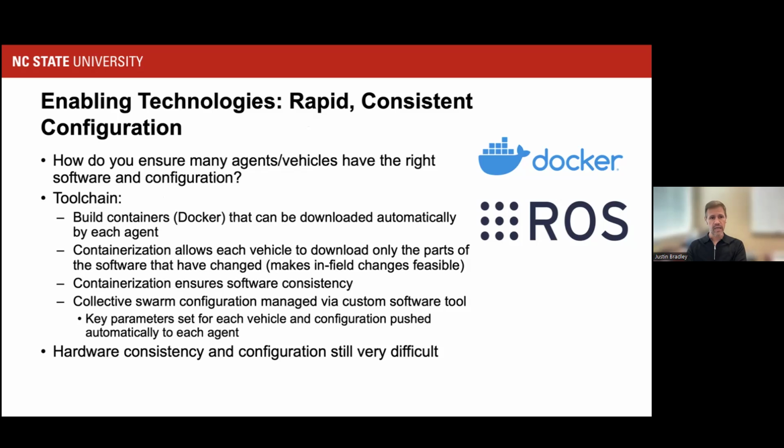As an example, we build Docker containers for all of our code. And that has a couple of significant advantages. One is that it allows each agent to download just the changes that it needs, and doesn't have to download a whole new software package and recompile it on the agent itself. It's just ready to go in this container. It's already configured for you. Additionally, the sim tool that we built allows us to test the exact Docker images that we deploy onto the drones. So in simulation, we're actually exercising the exact code that we then deploy onto the agents. And it makes that process really seamless.